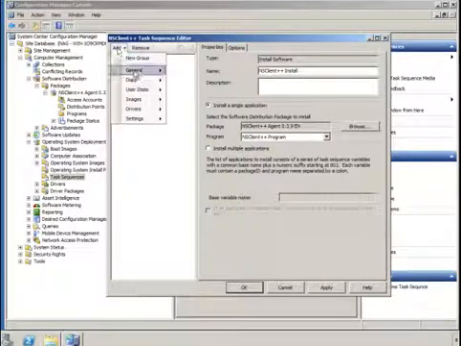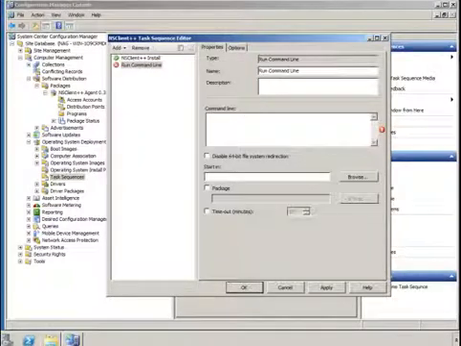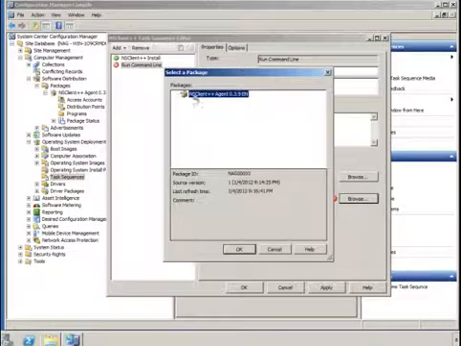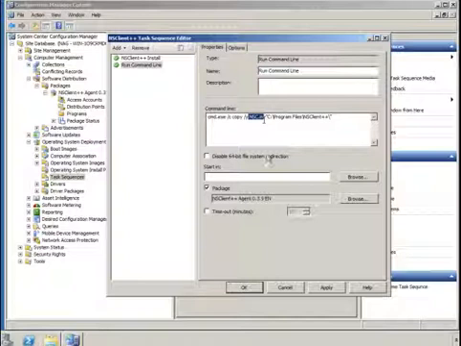So we're also going to add a command line. Now, what this command line is going to do for us is copy over the INI file. I set this up ahead of time to save some fumbling around. So there's the command line argument we're going to use. It's going to invoke cmd.exe to copy the ini file to the proper directory. And we want to define the package, because we're just using a local file name, so we want to be sure it's running from this package. So we have that set, so that looks good. I suppose we can name it something useful here. Maybe copy ini.